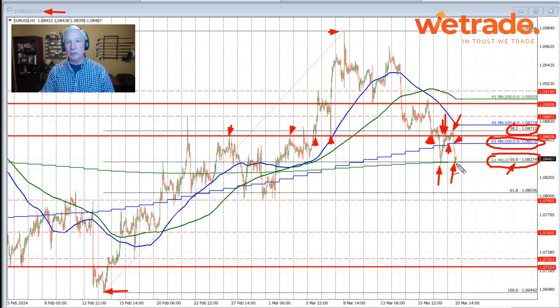If we do break below the 200-day moving average, it should open the door for further selling in this pair, maybe down toward the 61.8% retracement. If we do hold support like we are right here, the dip buyers right here would like to see the price move back up toward the 100-day moving average so they can make a decision at that time what to do there. Or at least you get the move up. If price were to go below the 100-day moving average, I think those buyers down here would get out and would push the price to the downside. So that's what we're dealing with now, but the technicals are certainly driving the pair.